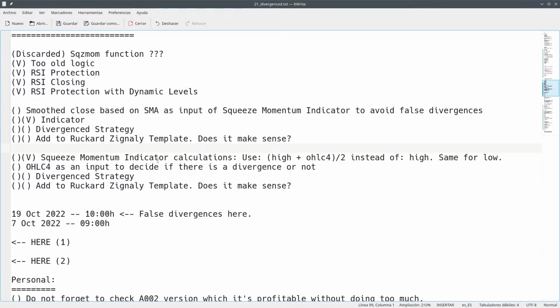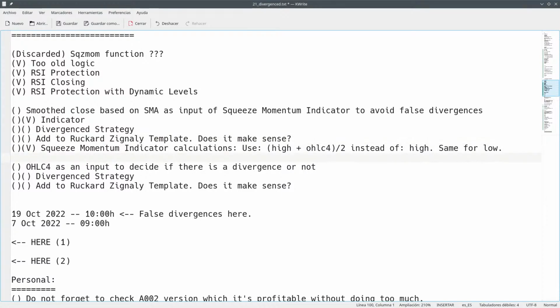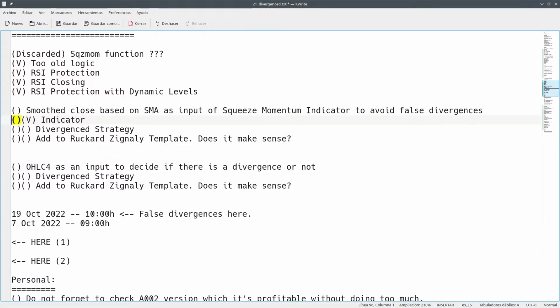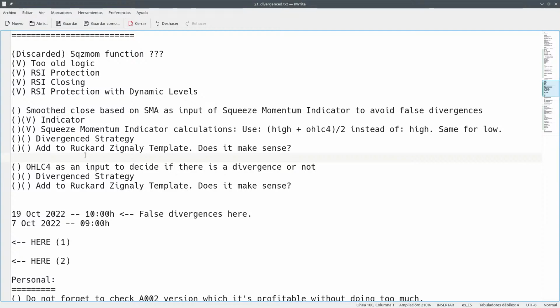And then you've got the thing. So this has been done, and we don't use it. And so what we want to do is use OHLC4 as an input to decide if there is a divergence or not.